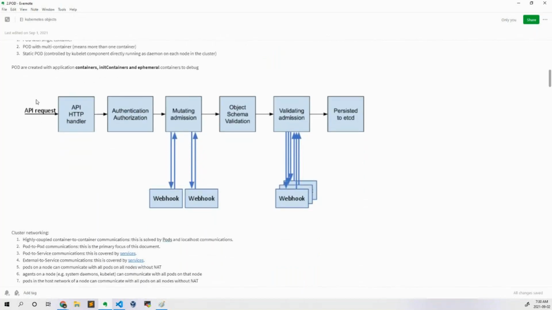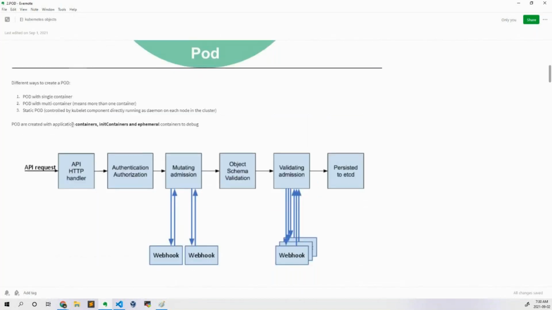Now in the pod we have created application containers. We have not seen what init containers and ephemeral containers are. Ephemeral containers are for debugging. This one is like init containers. So let us try to understand what an init container is. Generally, we have containers where you specify your applications, how to run, what the port number should be, everything you specify. That's cool. Now, what is the intention of using init containers? What is the purpose? Why do I need these init containers?